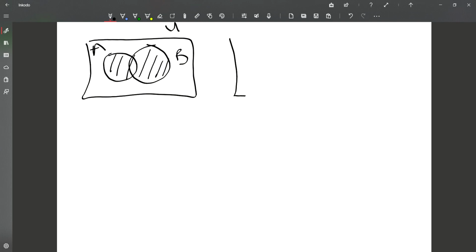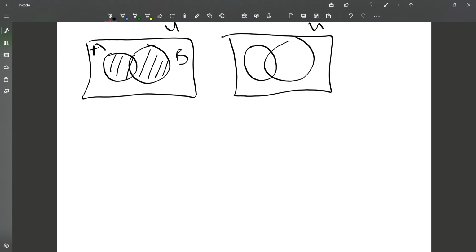And then another set U. So let's say I'm talking about A and B. Here you'd say A union B, or A or B. In this case, I want to do A intersect B. We know that's everything in A and everything in B at the same time. So that's that middle part right there.